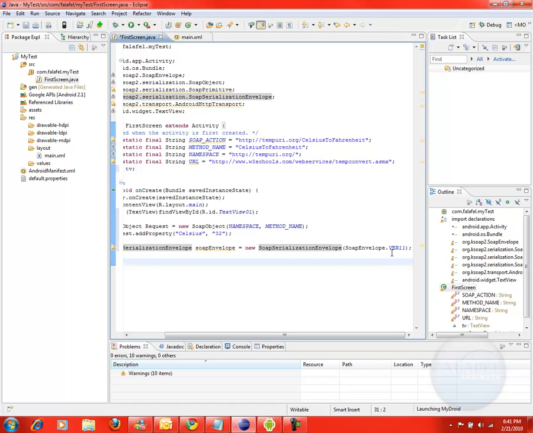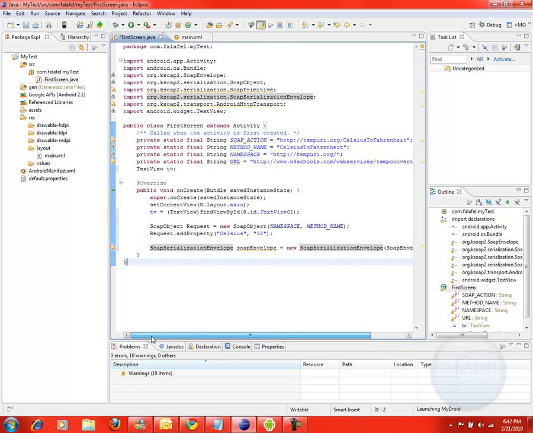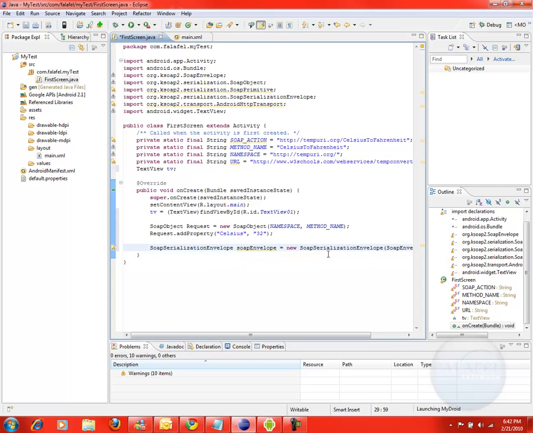You can actually pass SOAP envelope version 12, which is SOAP 1.2. It all depends on how the service itself was created and how you want to actually call into it. So you have available the version 11 or 12 based on the SOAP specification 1.1 or 1.2. The next line of code is extremely important. I've noticed on the forums for Android developers, there's a lot of people having problems with this because they are not aware of it existing.